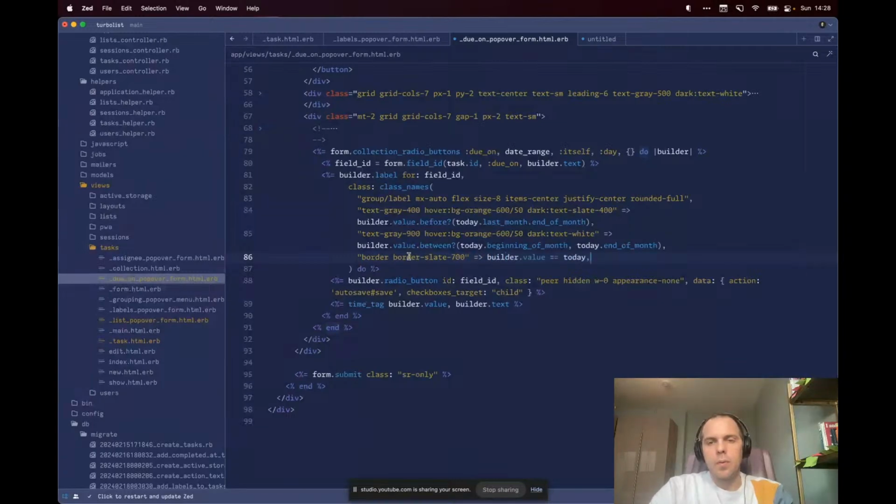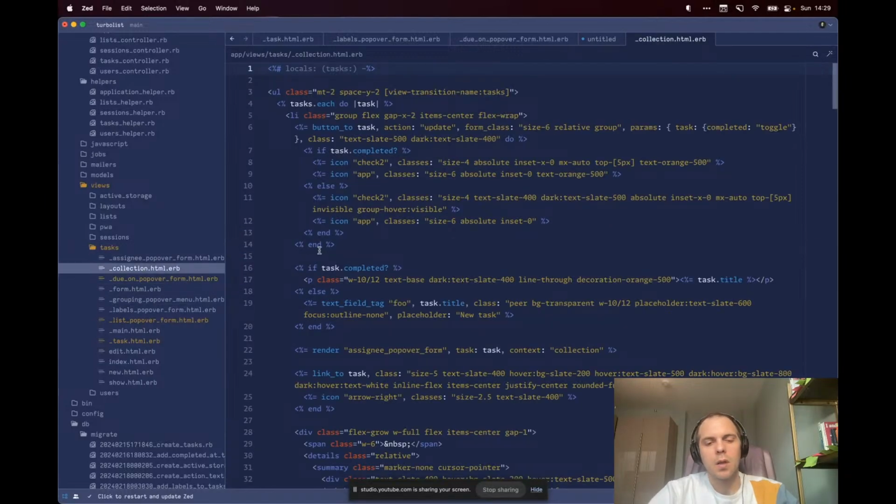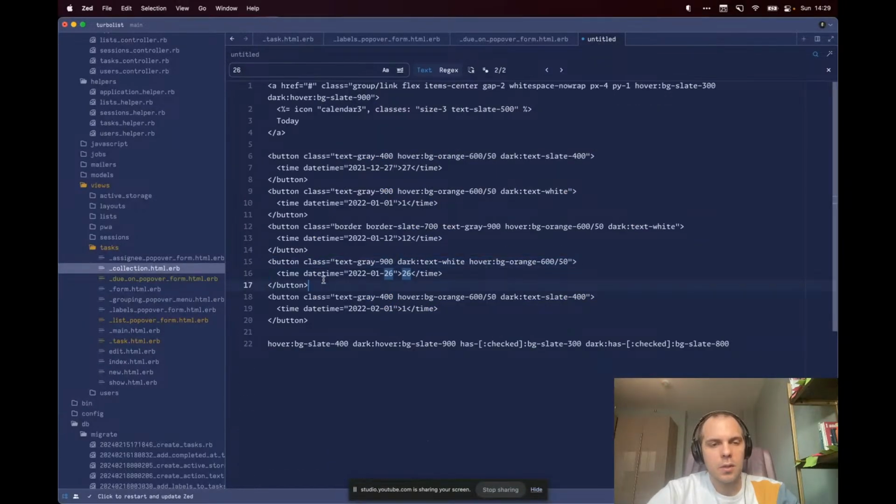So if builder.value is today, yes, indeed. Text gray 900, hover BG orange. That's not the right one. Collection 26. This is the 26 that I want.